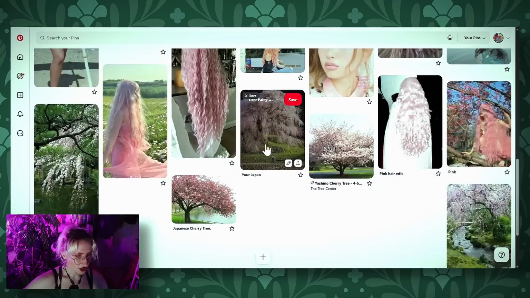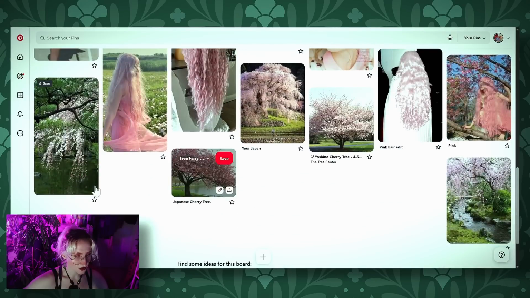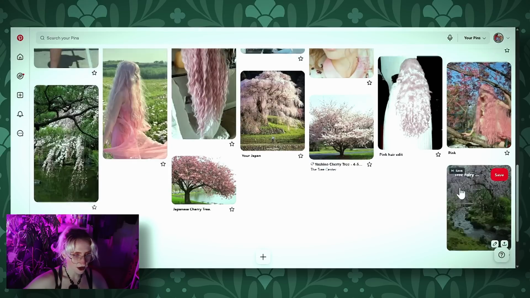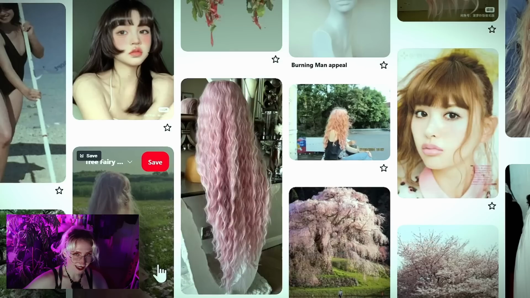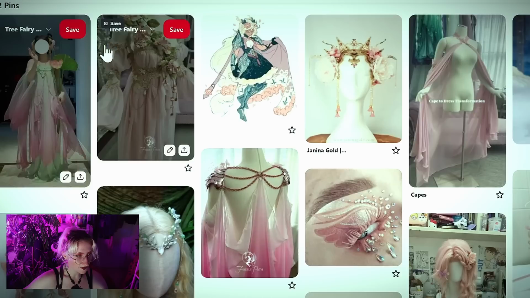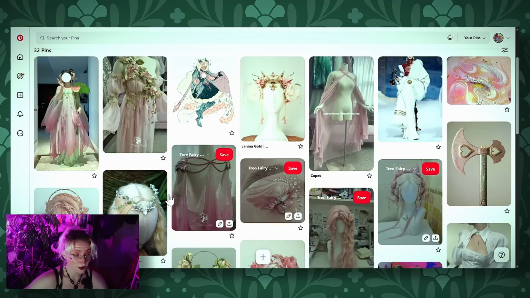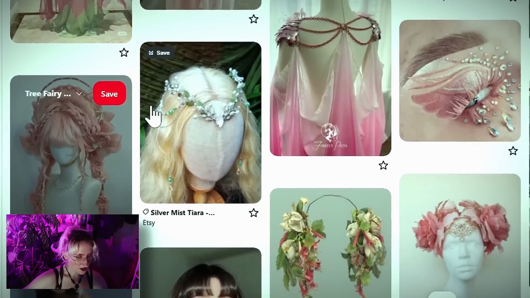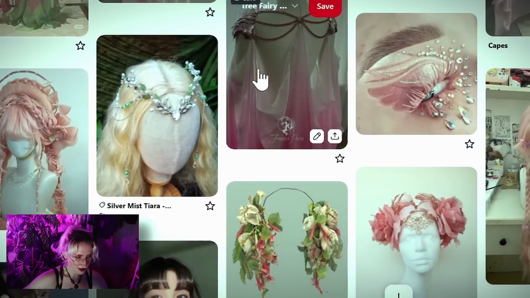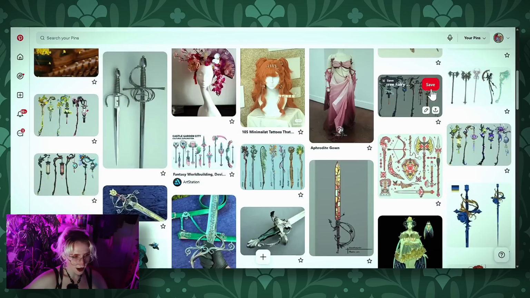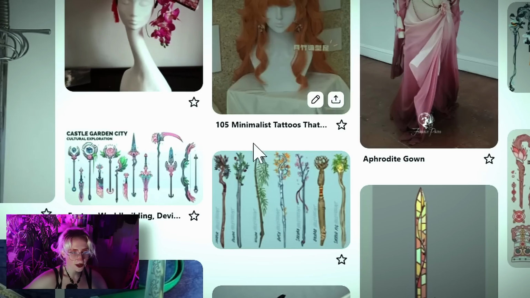And finally, for Japanese cherry, I want to lean all the way into this like soft, draping, almost waterfalling effect of the leaves on the cherry trees. And in line with that, I of course have references of long pink hair, which I'm going to try my best to not steer the direction of my own OC, Rose Thornblade. Pretty flowy dresses and things like that. Some ideas for how armor could fit into this particular design, and a lot of cool different headpieces and headdresses and things. I also have a lot of really cool weapon design inspiration in the main folder here because I want that to be sort of like an individual thing for each character.